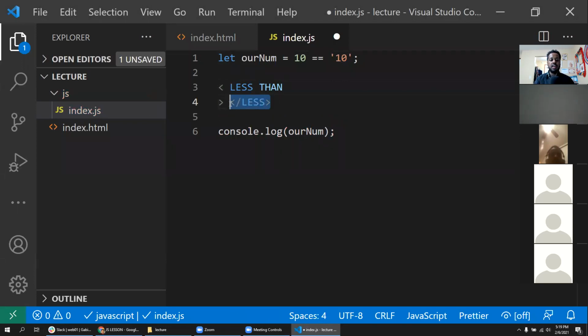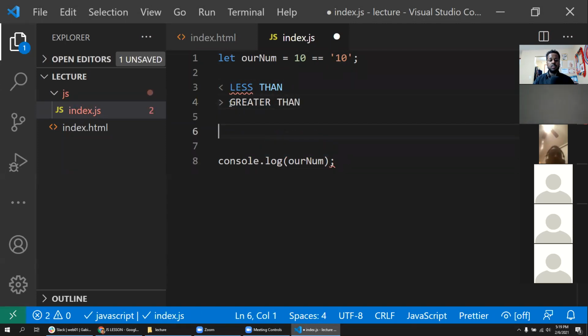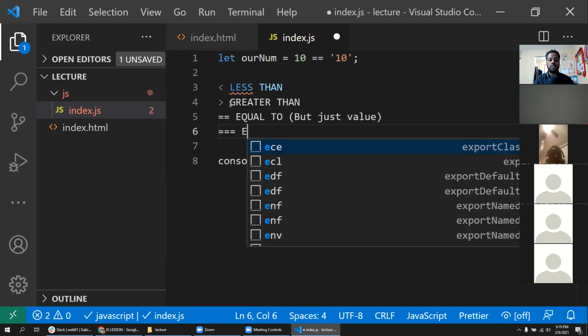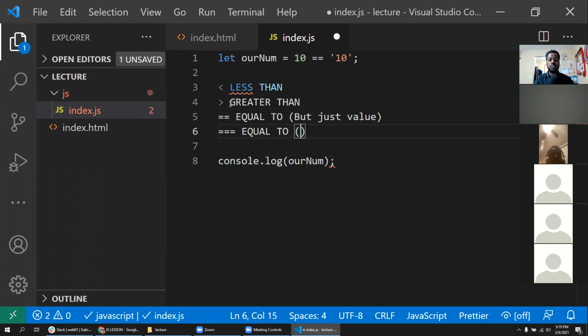It's kind of confusing, that greater than. You also have equal to, but just a value. You also have equal to, check value and type.